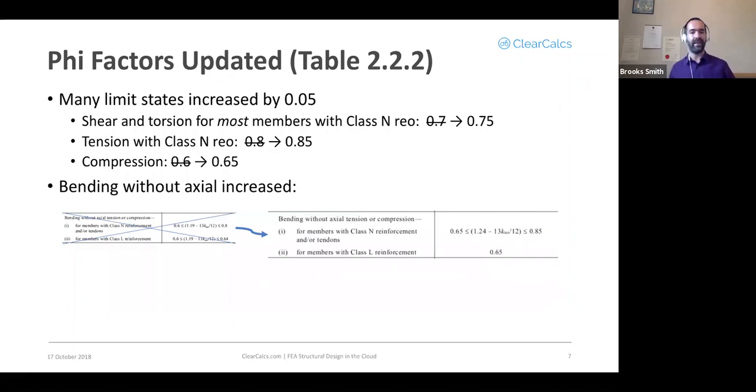And bending without axial has also been generally increased. Class L, if you have Class L reinforcement, you've been switched from a formula to just a flat 0.65 factor. And those of you a bit more eagle-eyed with your formulas here will notice that for Class N reinforcement, it's exactly the same thing plus 5%.